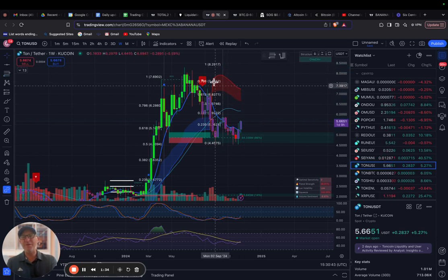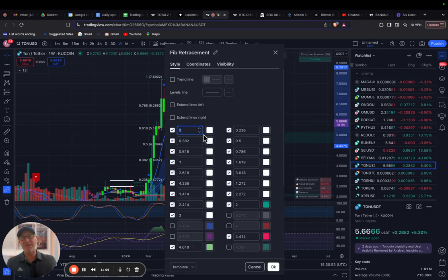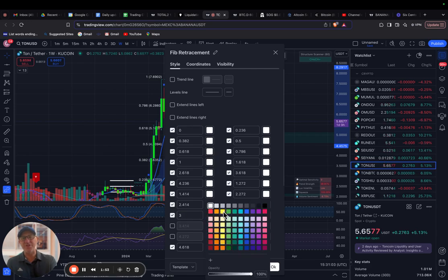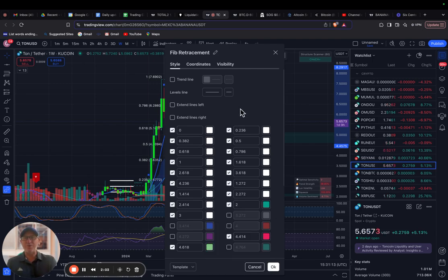Now, if you're in your Fibonacci's and you're not seeing all the numbers and levels that I have here, you can actually click on this tool again and go to the settings. In the settings, I've actually colored things white here as well. You can remove Fibonacci levels and add them, and you can also change the color here, for example to a yellow color. Some people have asked, hey, how do you get all of them white? And also, how do you get all those extra levels? I don't have them in there. You can add them in using these tools.